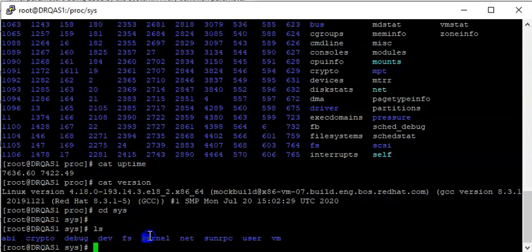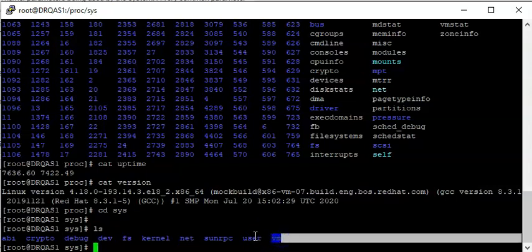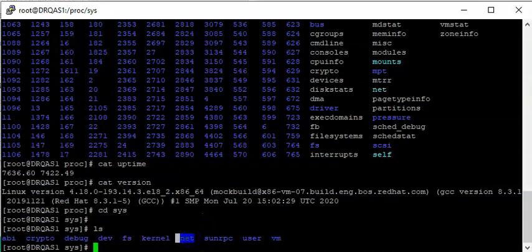The kernel directory here contains all the core functionalities of the kernel, the net directory contains all the core functionalities related to network, while the vm directory contains the virtual memory functionalities as well. In the kernel directory, you will find some of the Linux kernel parameters being used by the system. Examples are sysrq, hostname, panic_on_oops, shmall, shmmax, and the rest. Also, in the net directory, you will find some of the Linux network kernel parameters being used by the system.